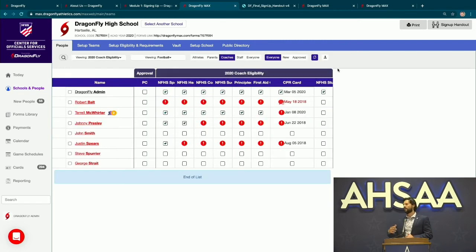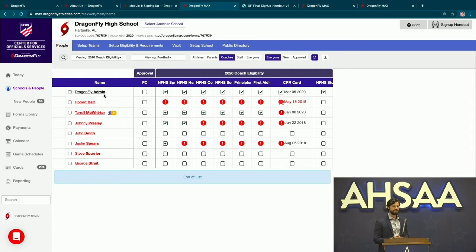So we are not only pulling that information in, counting down until when it is expired, but we're alerting the coaches of those things too. So they will know where they stand in their process. They can go into their profile just like a kid can or a parent can for an athlete and see, I'm 80% of the way done, or I'm 30% of the way done, or I'm 100% done. And just like the kids we were talking about earlier, if the name's red, they're not good. They're not eligible for some reason. Same thing for the coaches. So if they're in red, that lets you know the coach is still missing something. We've still got to get something turned in for this coach before they can be eligible.